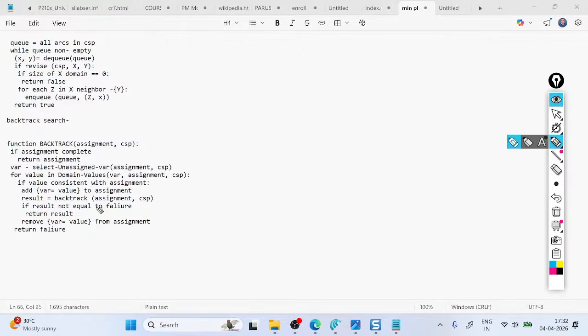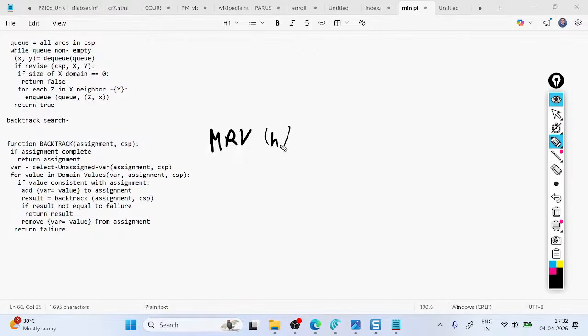So minimum remaining values, that is the MRV. Sorry, we are using white, that's why it is not visible. MRV, minimum remaining values. We select the variable that has the smallest domain.